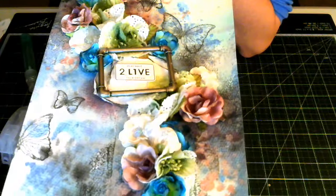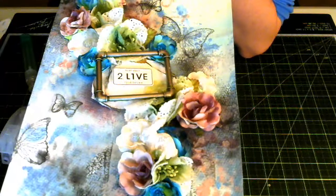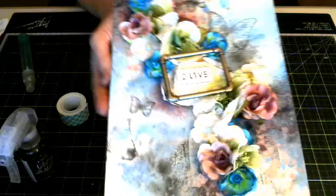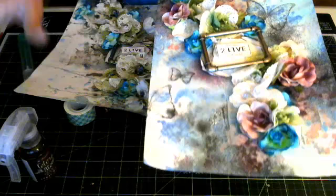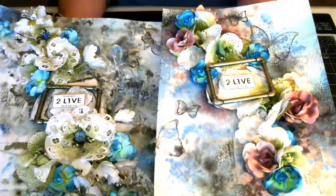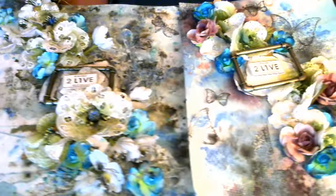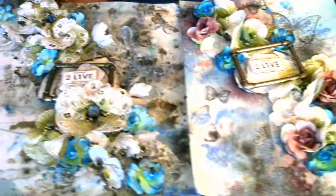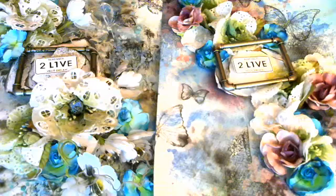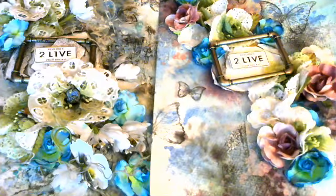Does anybody have any questions? Thank you so much. And here, I'll hold up the original, see if you can see it a little. Those are totally two different things. You can see quite the difference when you add just a little bit of pop of extra color. Thank you so much. So just take your time, girls, and just have a great time.